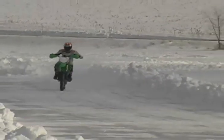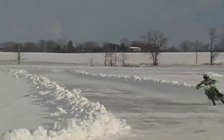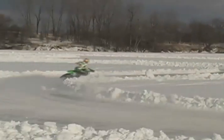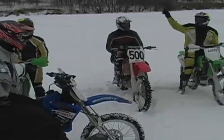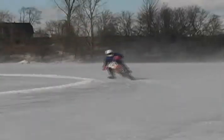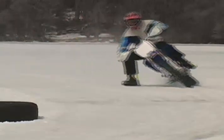It was one of the first things I ever did on a motorcycle was ice race, and it's the perfect training for any sport of motorsports, because when you go out on the ice and you learn how to slide a motorcycle around, it gives you such great control over what's happening when you go back into the dirt, back into the pavement. We're seeing more motocross guys come out in the winter with us and train. It's not about just hitting the triple or pinning it through the whoops. There's corners out there too that you have to fly through, and it really teaches you that.